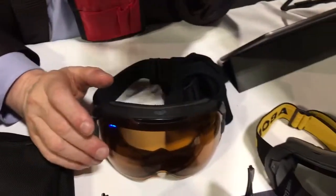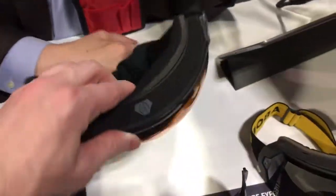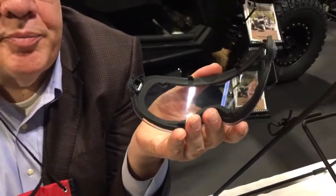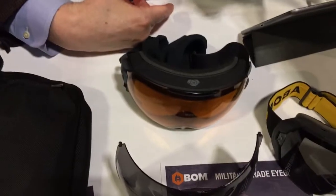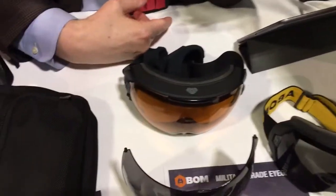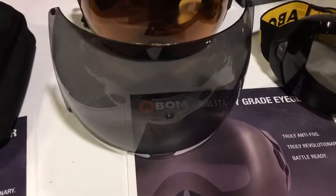We are applying this technology to goggles, visors, scuba, military, and medical applications. Eventually maybe sunglasses too. British Petroleum has been buying a lot of our product for the northern slope where they work in negative 60 degree conditions. We're also working on goggles for paratroopers and all kinds of other products.